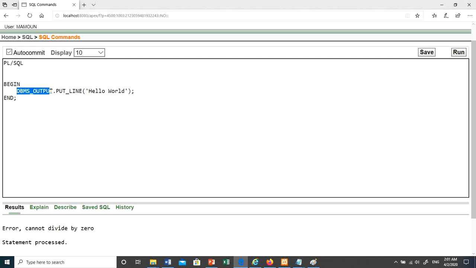dbms_output is a package calling a built-in procedure called put_line. This procedure will display what is inside the parentheses between single quotation marks. DBMS stands for database management system.